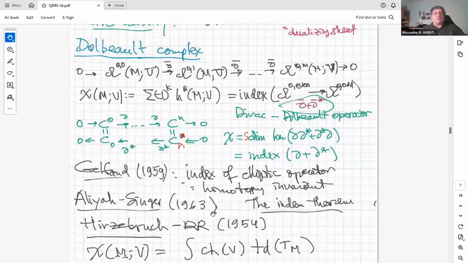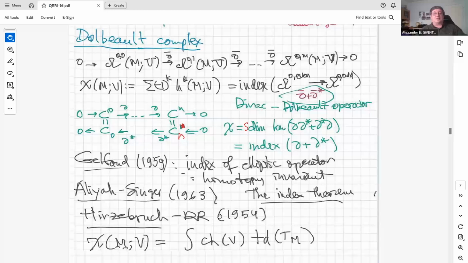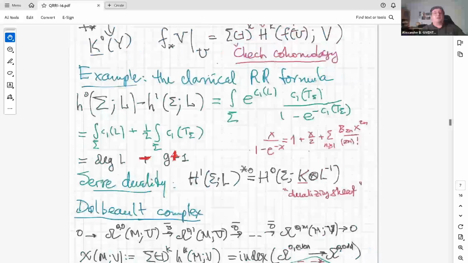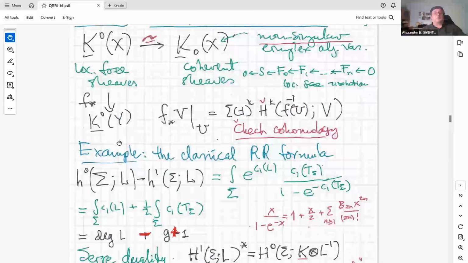But even before that, there was the Hirzebruch-Riemann-Roch formula describing the holomorphic characteristic of a holomorphic vector bundle over a manifold by such a formula, and Grothendieck generalized it from mappings from X to a point, which is what Hirzebruch did, to mappings from X to another space Y.